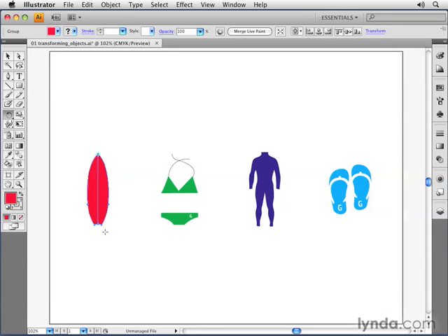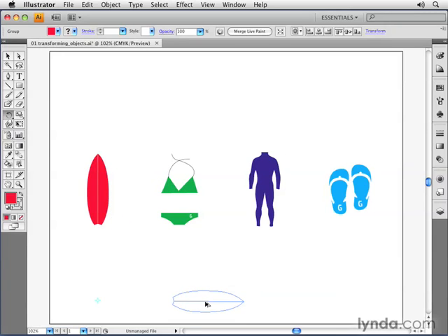As I had mentioned before, it's also possible to position the origin point far away from the object. Why would that be important? Well, let's say I position my origin point somewhere down around over here. I'll click once. Now when I click and drag, you can see that I'm rotating the object around that point here. So for example, if I were doing, let's say, tick marks on a clock, or I wanted to do some kind of surfing watch, I might do little tick marks here, and I put one here, and one here.